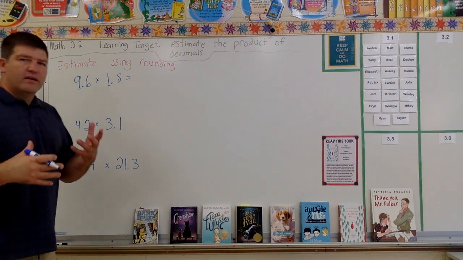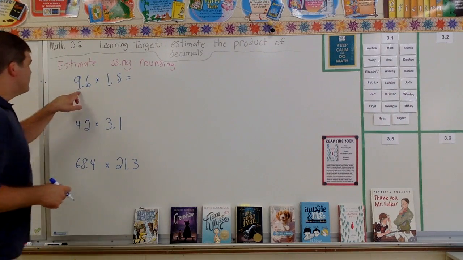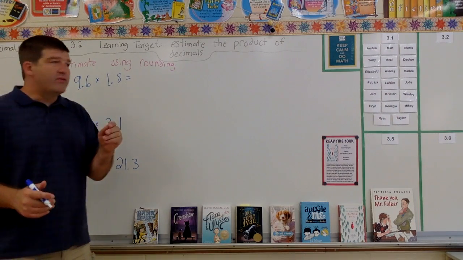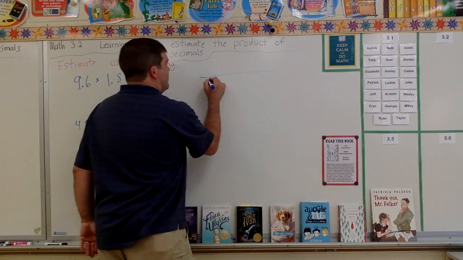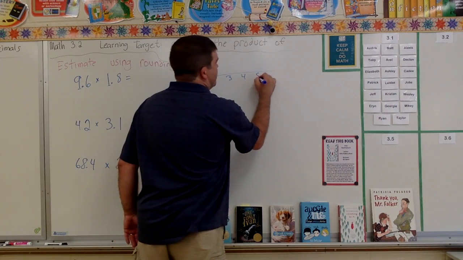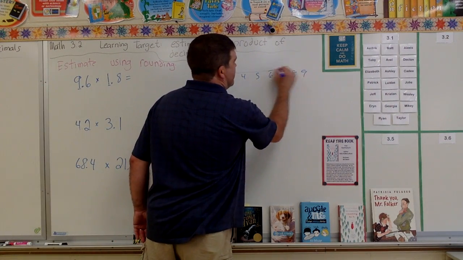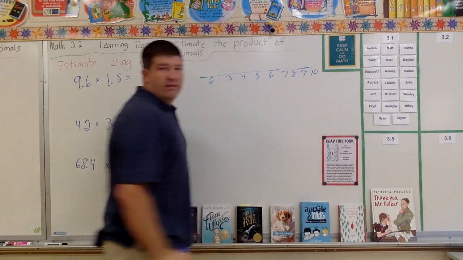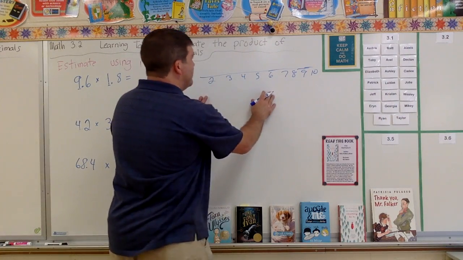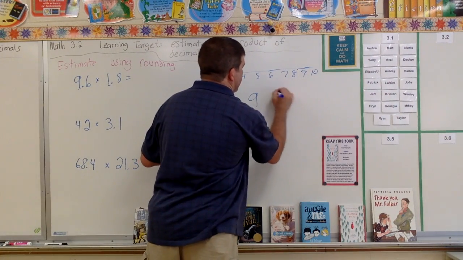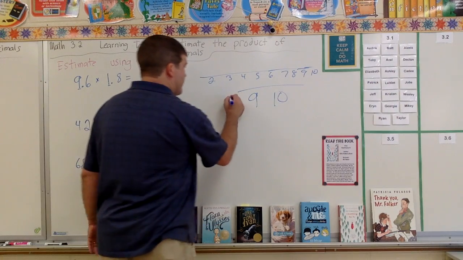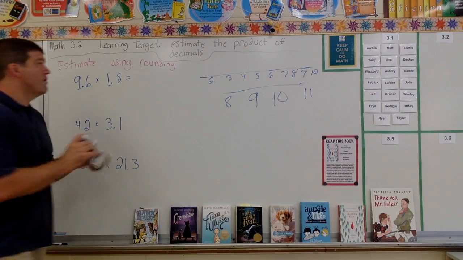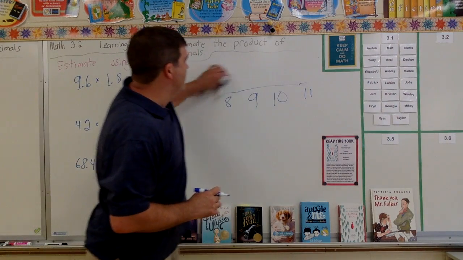And I'm going to look at this place value here, the ones. I want it to the greatest whole number. Okay? So 9.6, it's either going to go down to 9 or to 10, because on a number line, you have 2, 3, 4, 5, 6, 7, 8, 9. Okay? And then 10. I didn't do that very well, did I? But you have all these numbers. I'm going to just go like this. On this number line, you have 8, 9, 10, 11.